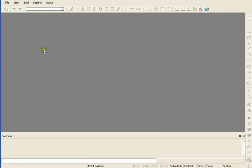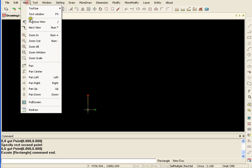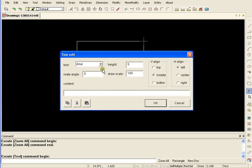Today I want to show you how to set up a separate layer so you can engrave on something you want to cut out. I'm going to open up a new drawing, go over to the rectangle, and of course you always have to view zoom all. And there's my square, and I want to go ahead and add some text that I'll engrave.